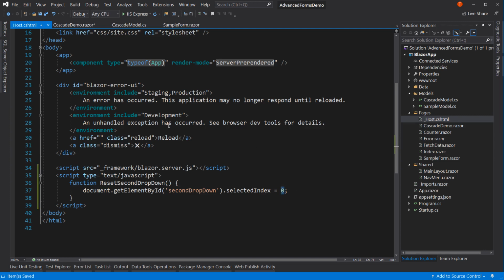So now that we have this JavaScript, let's figure out how to call this. So you have reset second dropdown. This is a method.